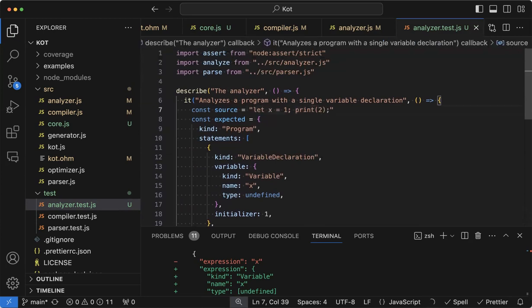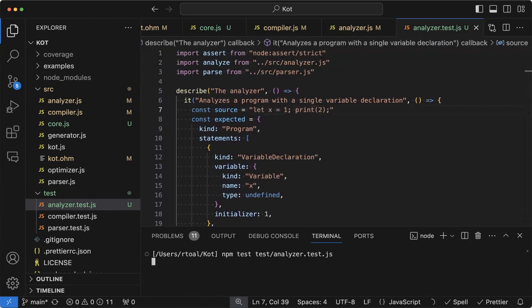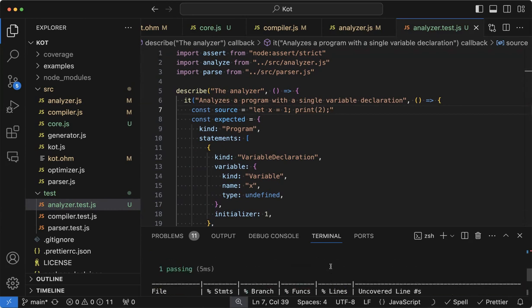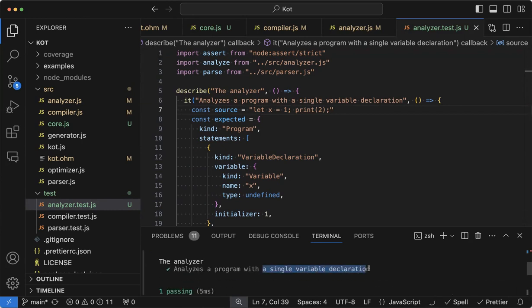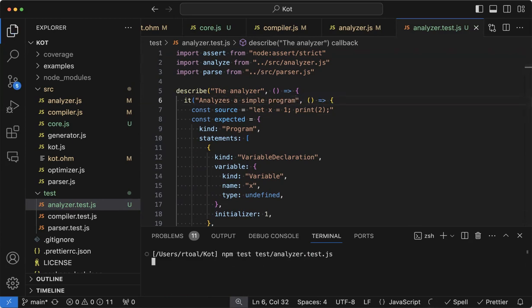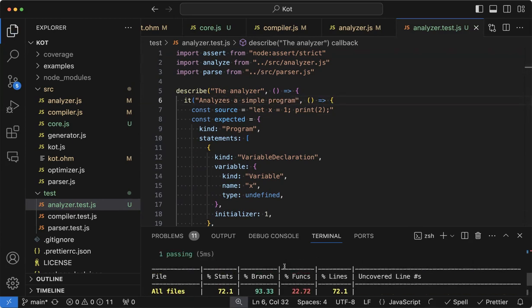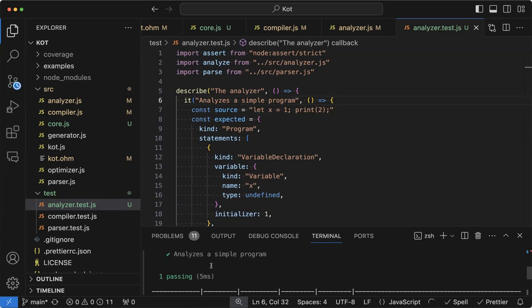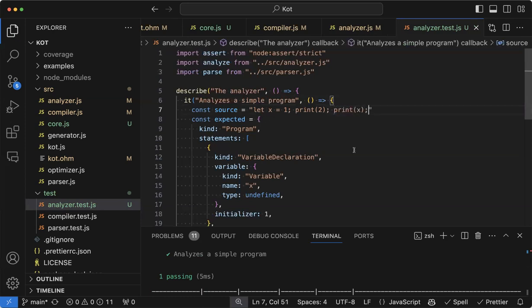Before we get ahead of ourselves, let's try and print 2 and make sure that test passes, which it does. Analyzes a simple program that basically doesn't have any variables in it. Let's make sure that works. And we're good.